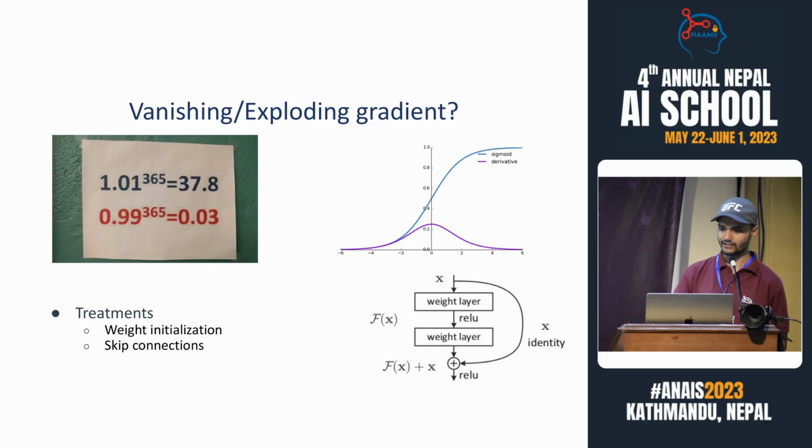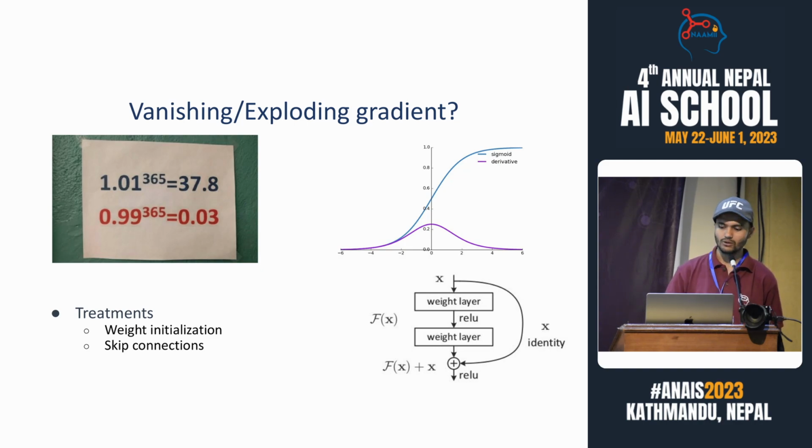Another problem is the use of the sigmoid activation function that has a very low gradient, and when we use this, we get less and less gradient as we move backward. This is shown by the motivation speech you might have seen, if we do 1.01 onward work for 365 days. So when you go layer by layer, the gradient decreases to the point that it doesn't even optimize the parameters. It doesn't change the parameters.